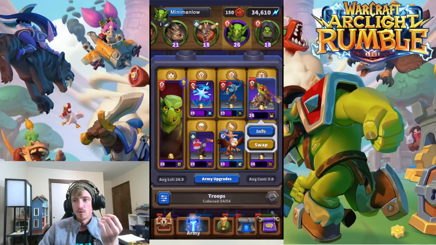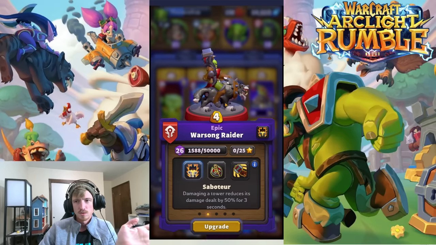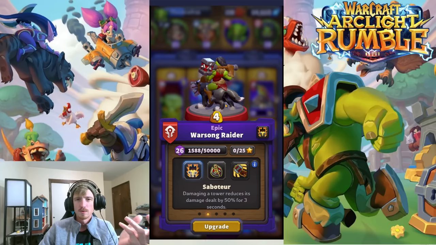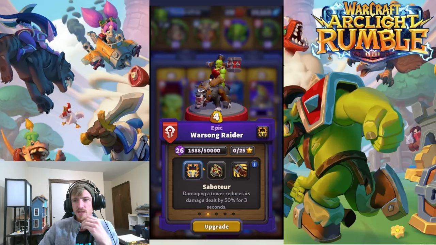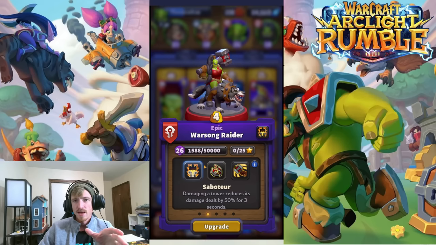Then we have Warsong Raider, which is a Horde unit, so we could put it in the previously mentioned Horde slot, but then I don't really like any of the other Siege units currently, at least for this specific build. There's no ranged one that will help you deal with Rend, and that's kind of our big problem right now, is Rend. You've got three talents here. Saboteur, which reduces the damage the towers deal by 50% for 3 seconds when she hits them. That one's pretty good.